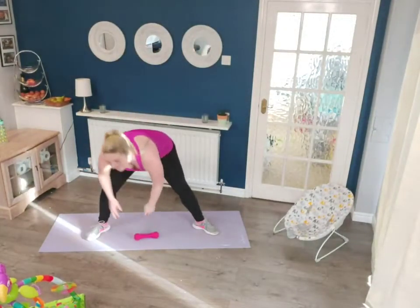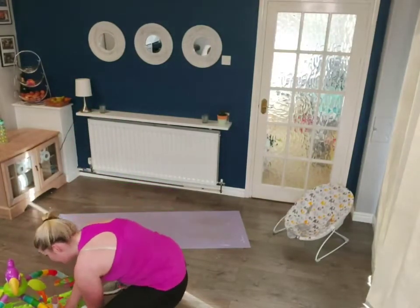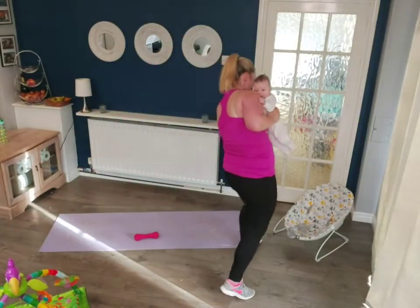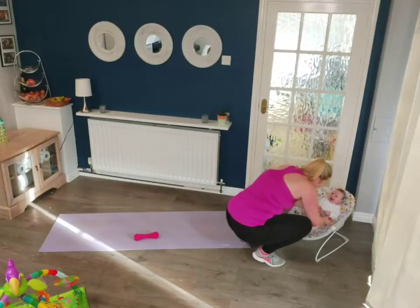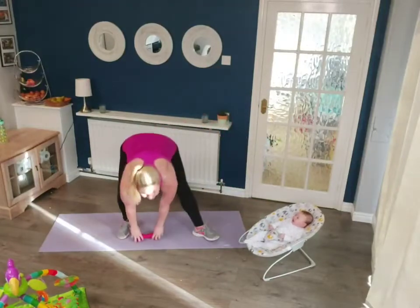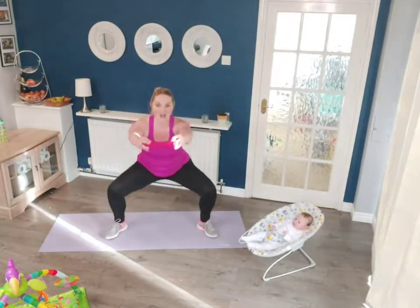Great stuff. Keep going. Can you not reach it? Can you reach it out? No. Oh dear, come here then. Should we put you in your chair while everyone's doing the plie squats and the front raise? Yeah, what do you reckon? Want to watch mummy do some funny stuff? Doing some exercise. There we go.